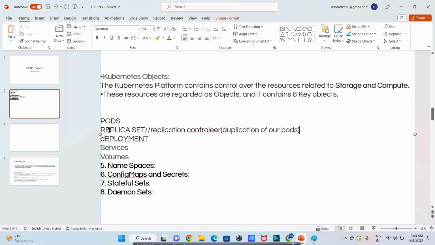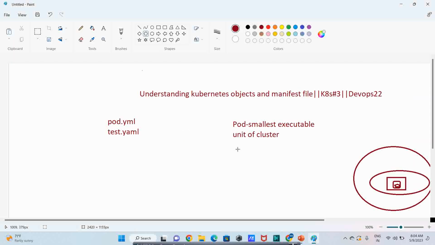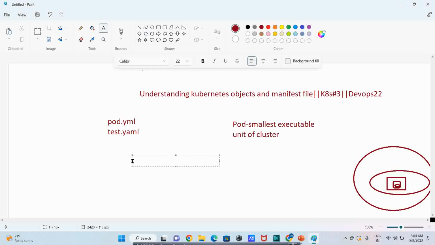So okay, what is replication controller? Replication controller has control over the pods. What it is doing is just duplicating anything.